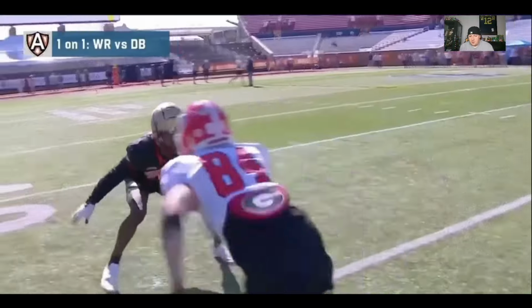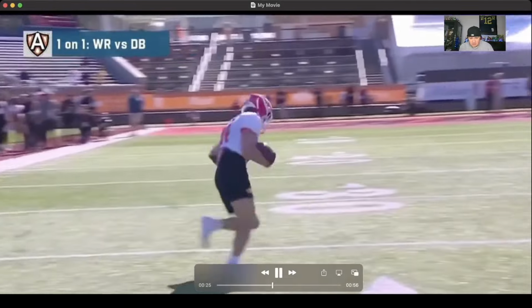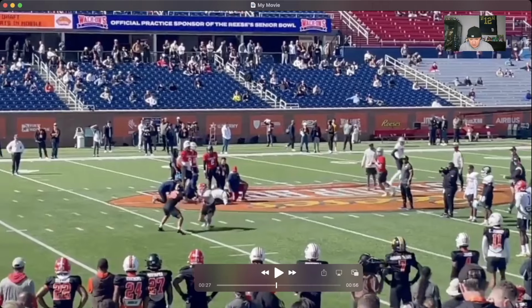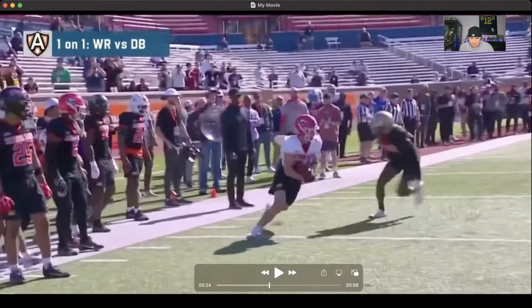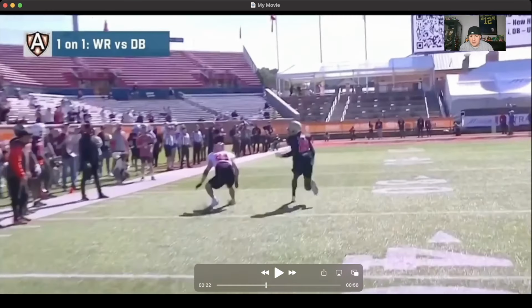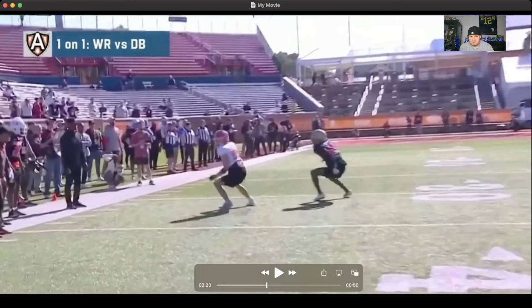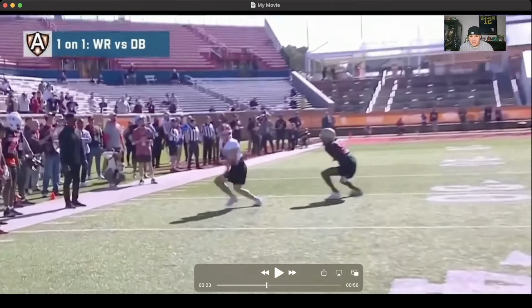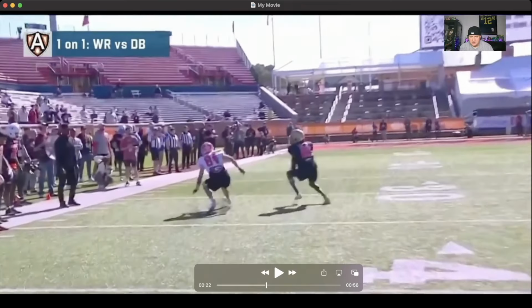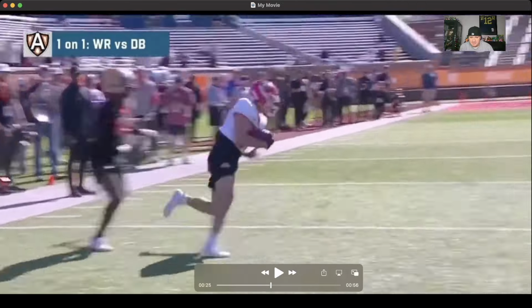That DB got ate up off that, and he was playing pretty safe coverage on that. So this is the one I want to look at right here. Let's pause on that one. Let's scroll back, because we got a good look at him right here. So here we go. We're running the route. Dropping the anchor. We got the foot out there, dropping the head down. Look at the DB, he notices it, but he's sliding back. He can't keep up with it. He turns effortlessly right there. Just that sweet feet allows him to create that separation. Then he comes back for the ball. Look at that separation right there. Comes back, makes the grab.